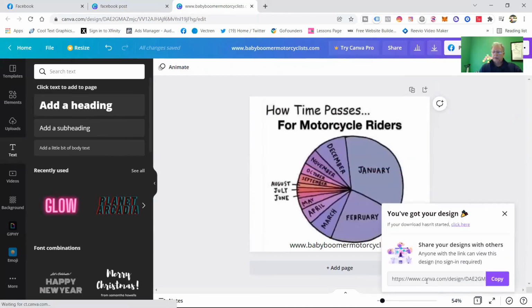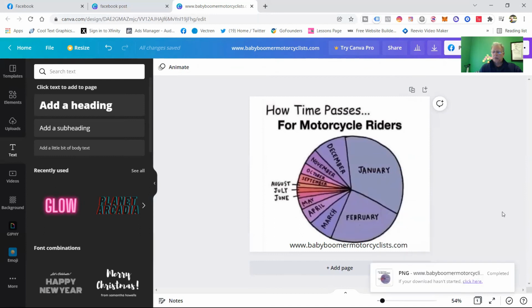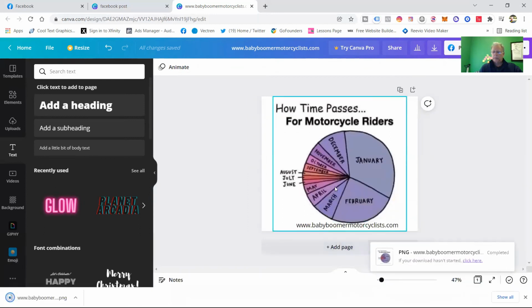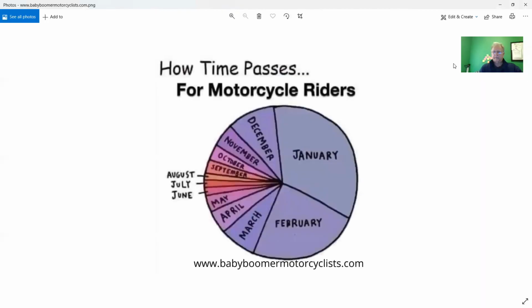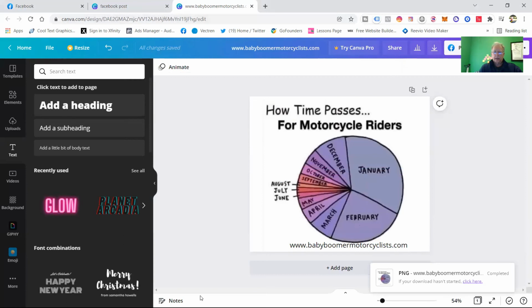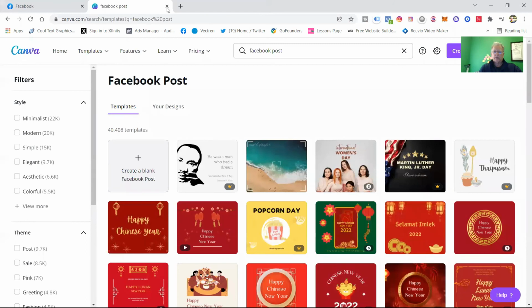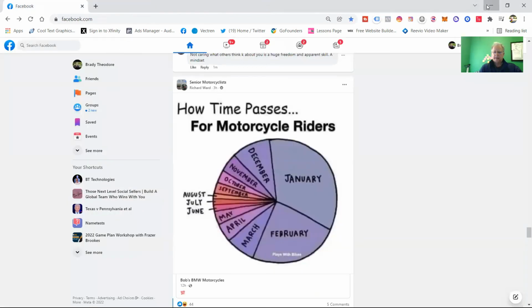Then I'll download it. And when you download it, you see here, downloaded, and it will probably pop up right here. I just turn it off because I know where it's at. I go back, I close these up, I'll minimize this.